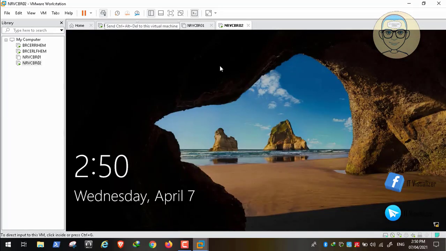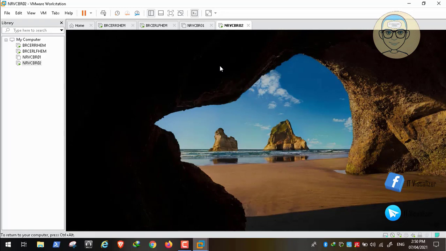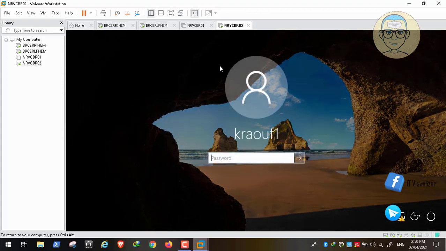So we will go to the second virtual machine and then try to join it to the domain. Before that, we need to make sure it took an IP address. So we will open the command prompt and type ipconfig /all to see if this machine has taken an IP address from the DHCP or not.